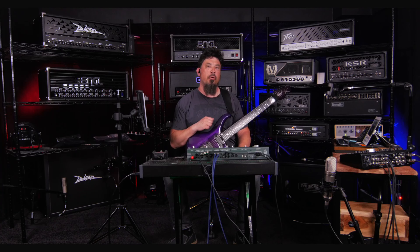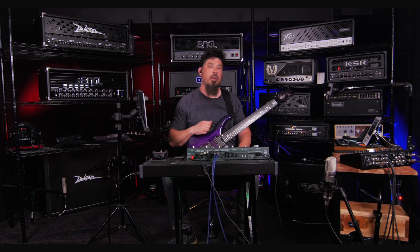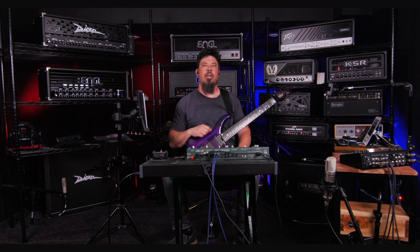I have both of my cabs sitting here and they're mic'd up perfectly for the profile session. I could switch between each one of these cabs when I want to do profiles — maybe ten profiles on the diesel cab with different mic positions, then switch to the Mesa cab and do the same thing. But here's where it gets awesome: I can actually turn both cabs on at the same time and blend them for really nice profiles, with all four mics going for a really big sound.